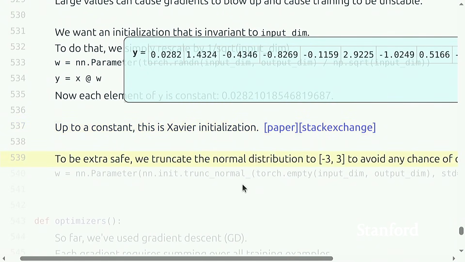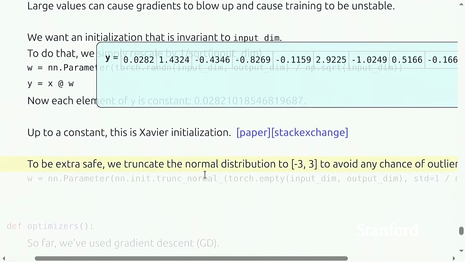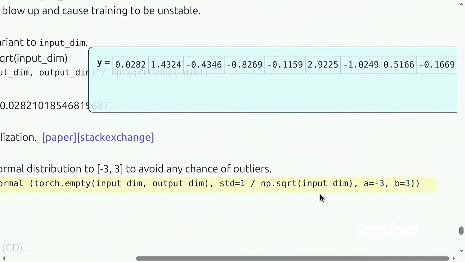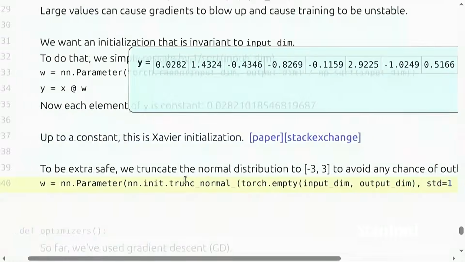If you're super paranoid, since a normal has some tail probability of giving a fairly large value, you can truncate the normal at something like -3 and 3 to avoid any chance of outliers.